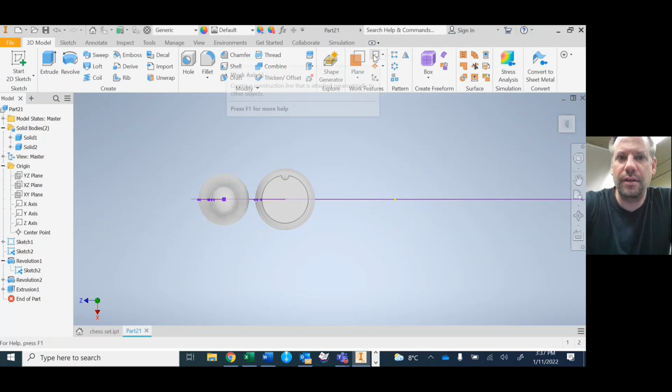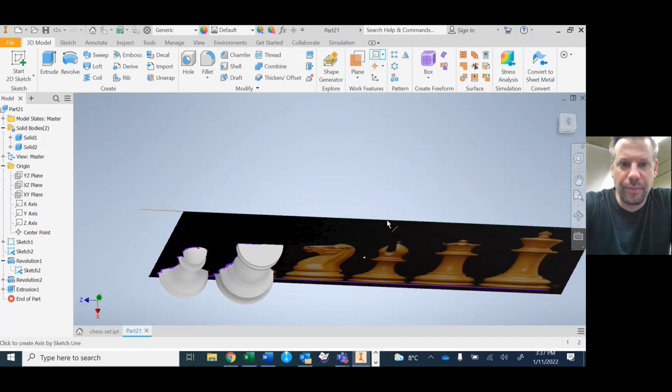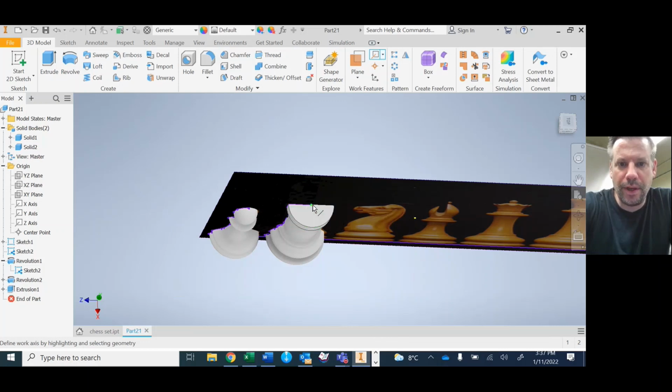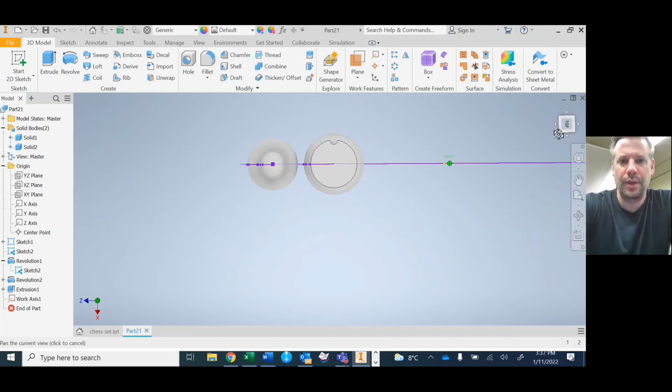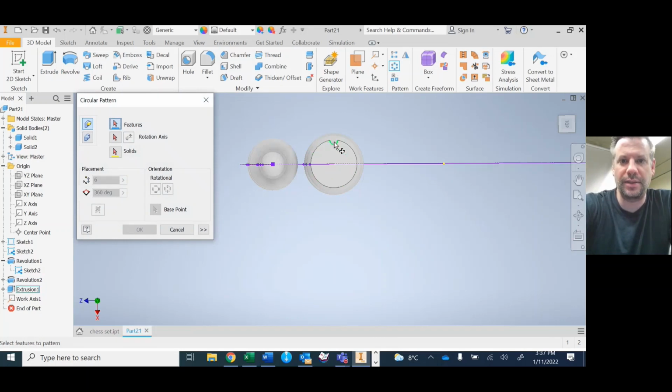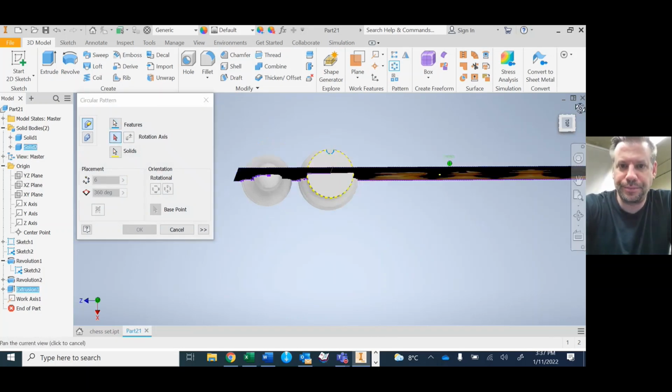It's right here. Create a work axis. See if I can get that point right there, and then if I kind of go upwards from there, it creates an axis for me to revolve around. So I need that as a circular axis point. So this is the feature, the axis.